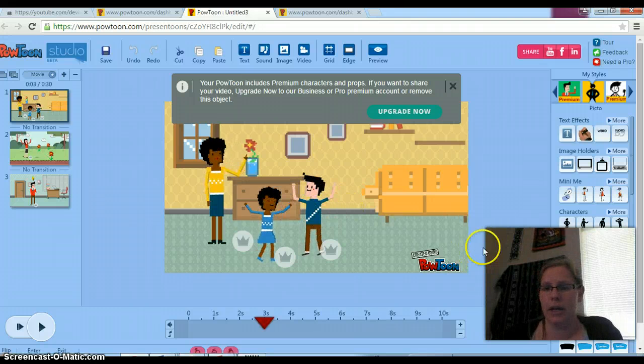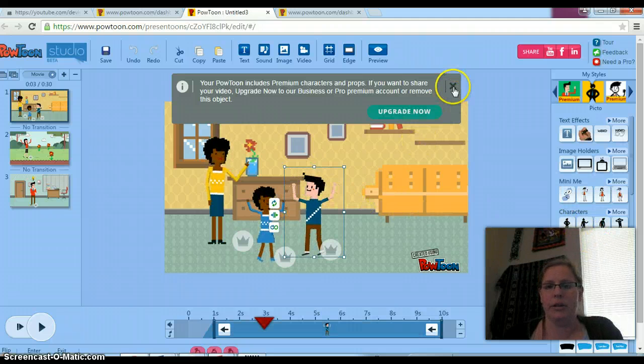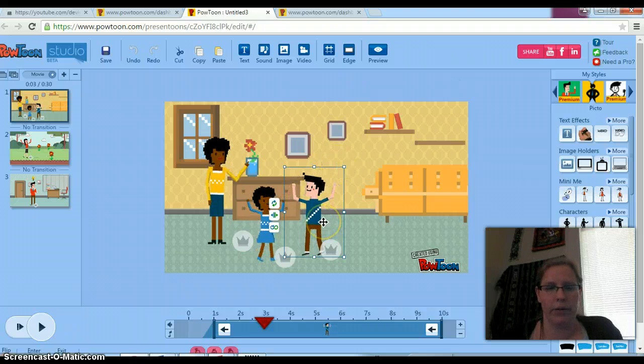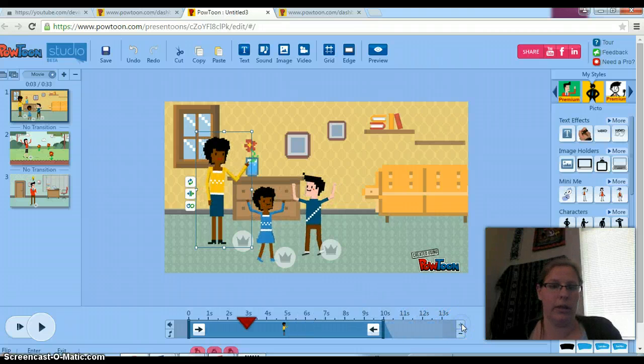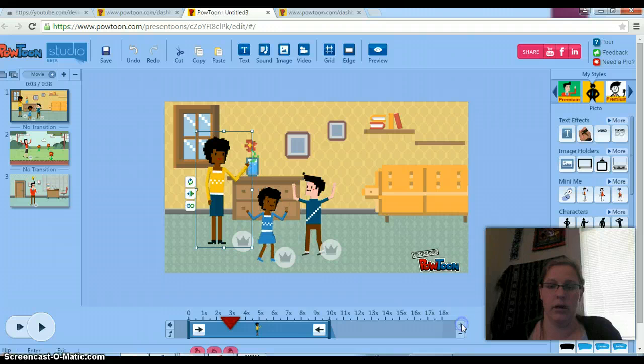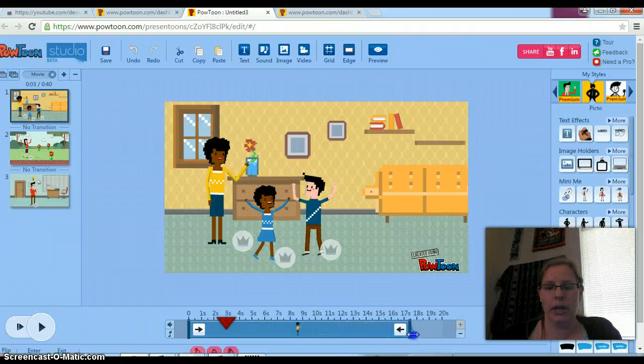So this has some things already in it. You can add characters and animation. And as you go through the tutorial, you can see how to change how often they're there. So this bar down here controls how long your slide is and how long each item appears, okay? Let's say I want my slide to be longer. I can make it up to 11 seconds. I think 15 is the max. Oh no, look at that. You can make it really long. And I can change this, and so that means that the mom is going to be there for a long time. Okay? You can play with the transitions down here.